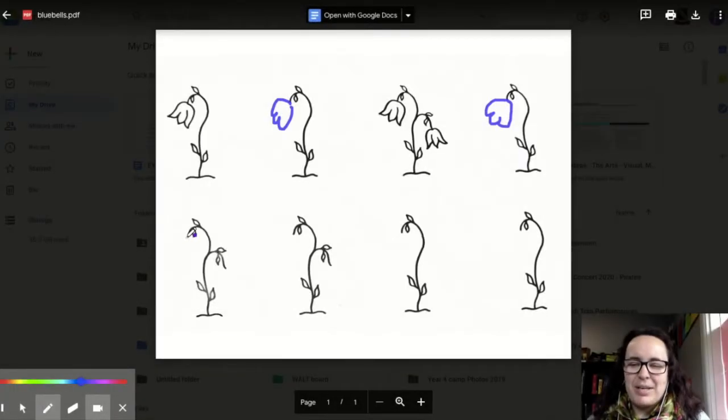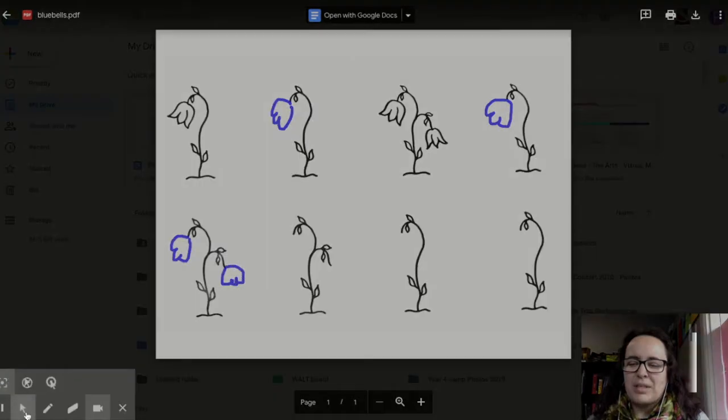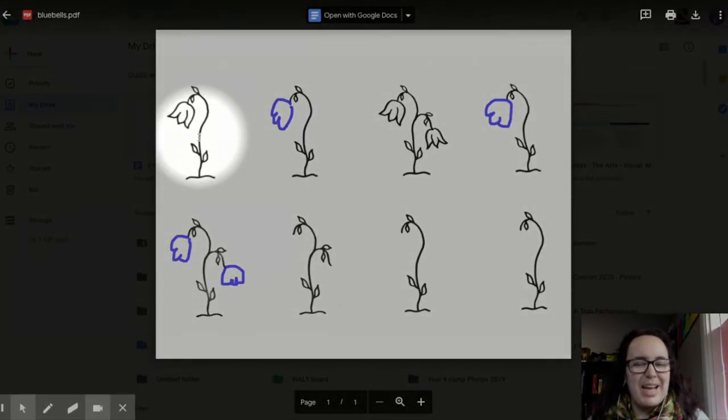So you get your pencil and you write sound number one as flower number one. And you write sound number two as flower number two. There we go. And let's point from the start together and see what the next beat has.